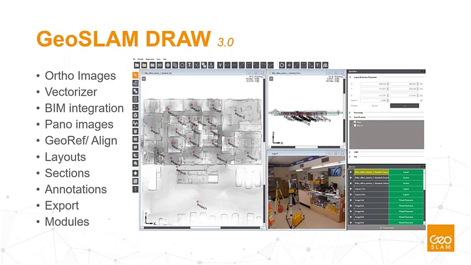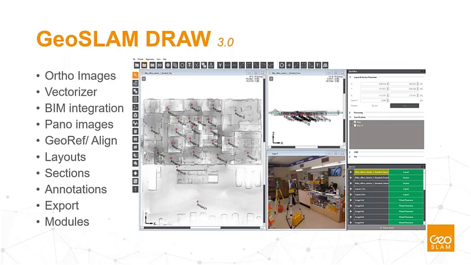And then, of course, we can export to a variety of different formats, most notably universal file formats such as E57 and LAZ, LAS. We can also export directly to a Recap RCP format, which is Autodesk's point cloud software. So we integrate really well into Autodesk software, which many people are using for BIM and CAD applications.